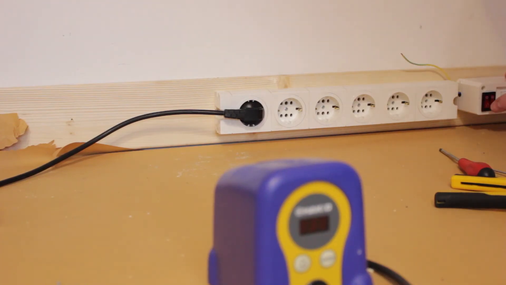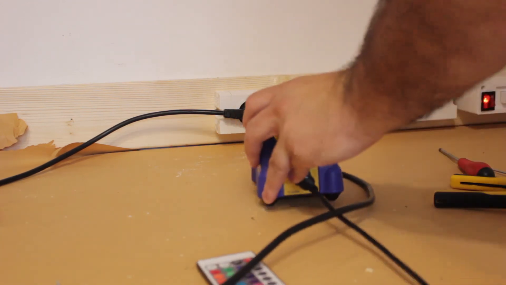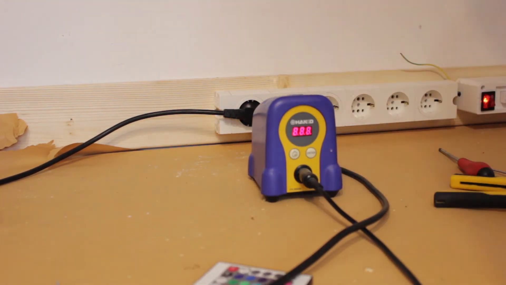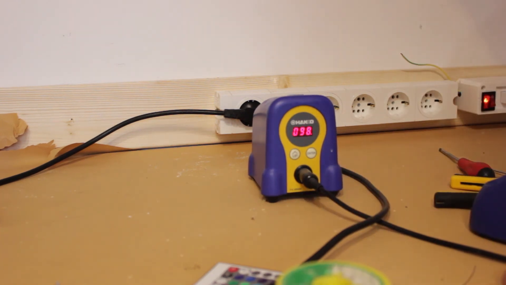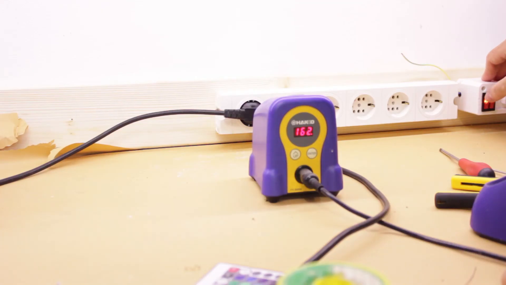I then connected my soldering iron to the outlet to test it out. You can see that one switch operates the power outlet and the other switch the lighting. And the circuit breaker powers off the whole setup.